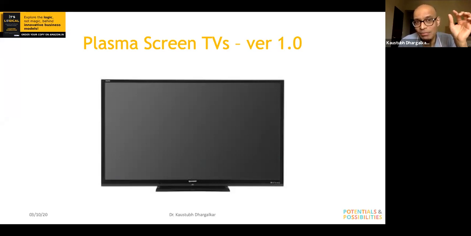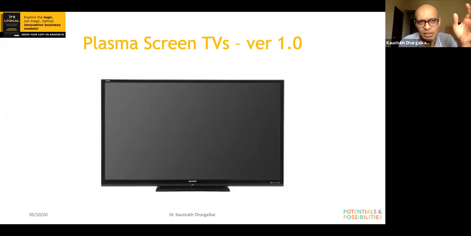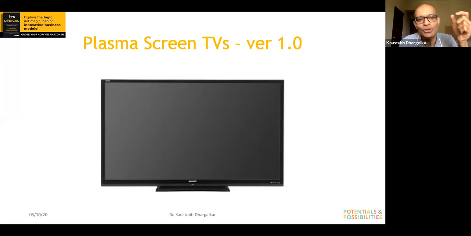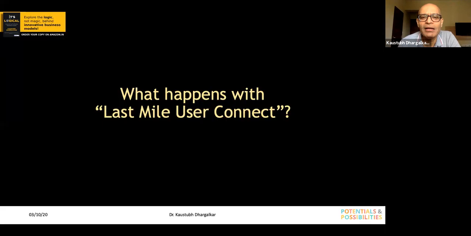The plain and simple reason was that Sharp had not emphasized that this television should be mounted on the wall. It came only with pedestal mountings, not wall mountings. Today TVs come with both, but back then they came only with pedestal mountings. A beautifully designed product, aesthetically good, much superior to what existed — and yet not getting customer traction because the way people were used to using a TV was very different. Sharp needed to train people to use this kind of TV on a wall mount. As a result, Sharp lost traction with customers and that market was completely taken over by Samsung, LG, Sony, and others. Sharp is completely out of the TV market in a space of two decades — that's what happens without last mile user connect.